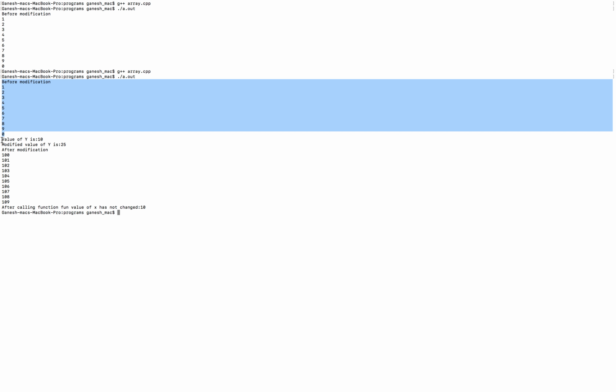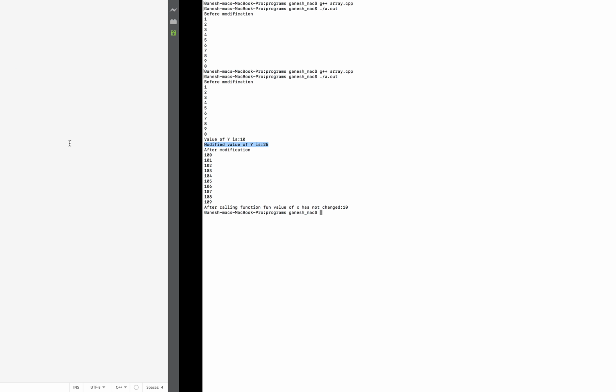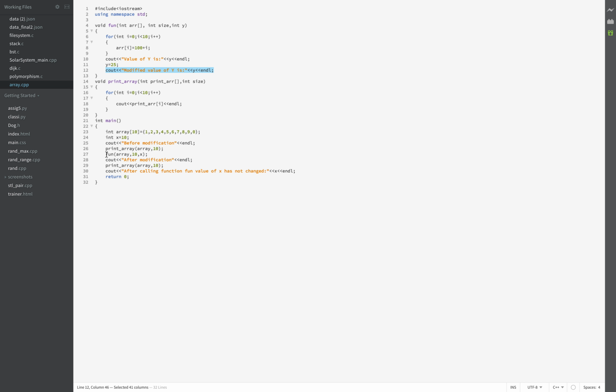So you can see the value of y is 10, modified value of y is 25. So we have called this function, and the values of all the arrays have been changed now, and we are not returning this particular array back to main function.